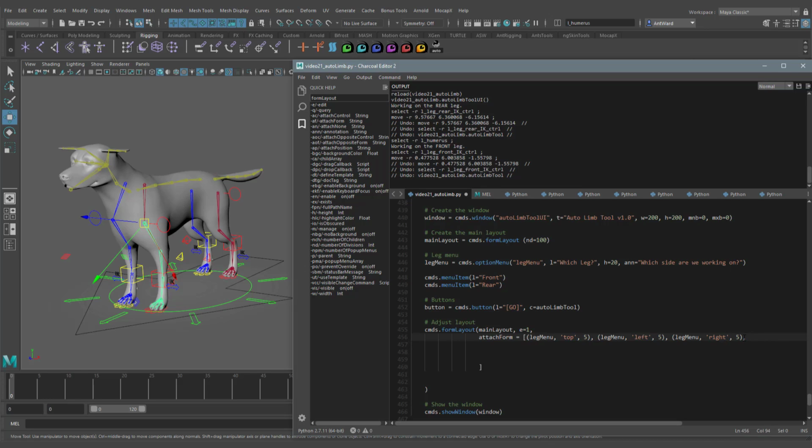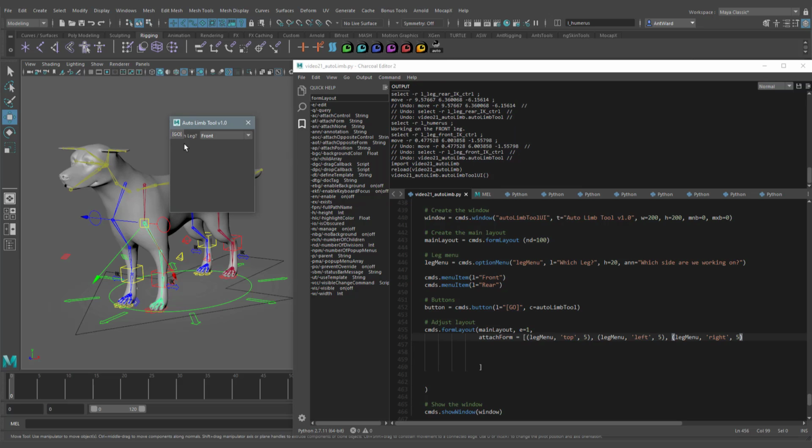Let's remove the comma at the end because this is the last edit we are doing for now, and let's save and run the script. So there you can see the control is now stretching to fill the window. If we wanted, we could also attach it to the bottom too, but that wouldn't be useful in this instance. Okay, let's do the same but on the button.